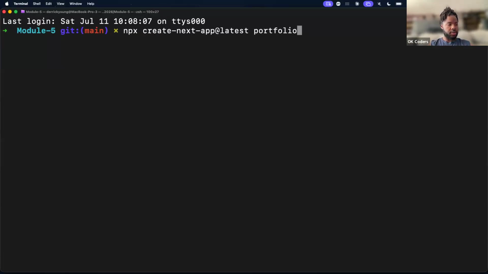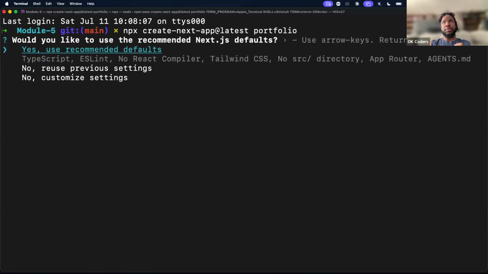You can name yours portfolio, or your name portfolio, however you want. And then it's going to ask if we want the recommended defaults, which is TypeScript, ESLint, no React compiler, Tailwind CSS, and no source directory because we're using the app router. Then you can just hit yes on that one. Simplifies it.